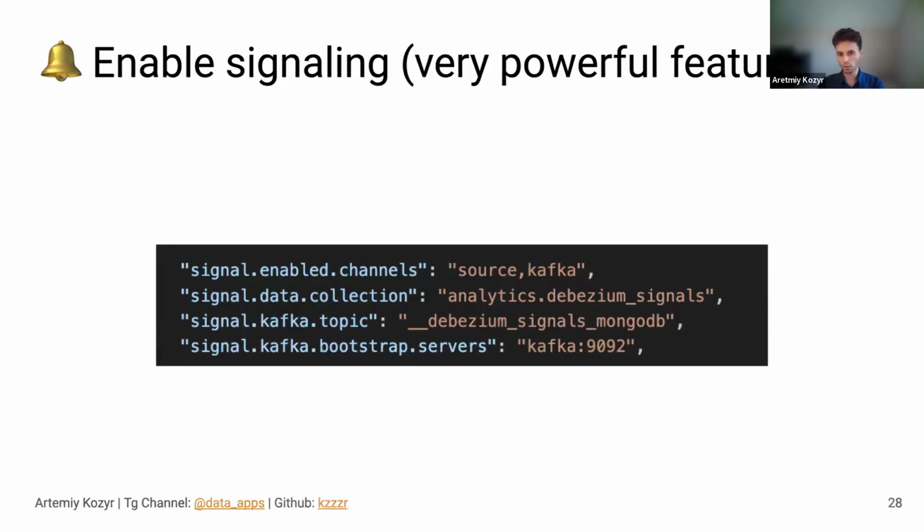The channel could be Kafka or the source database. So you would either insert a row into a source database table, or post a message to a specific Kafka topic. There's a collection, which is the name of a MongoDB collection for signaling, and a Kafka topic for it. So pretty simple.